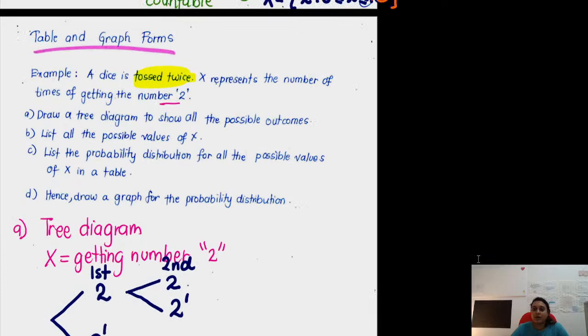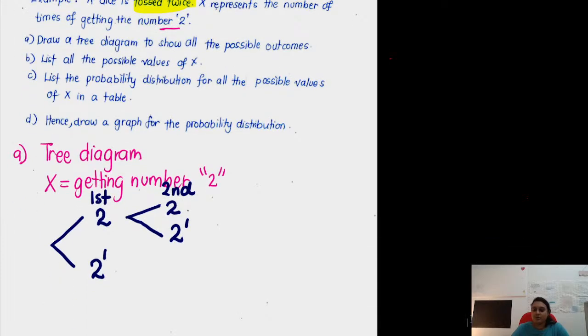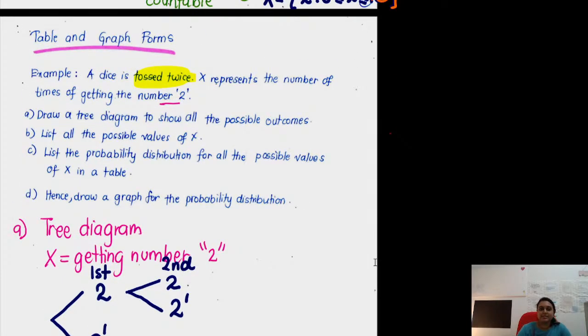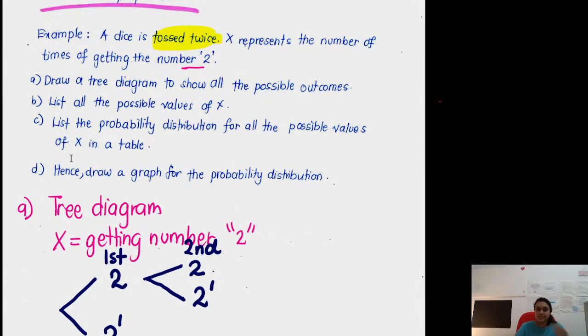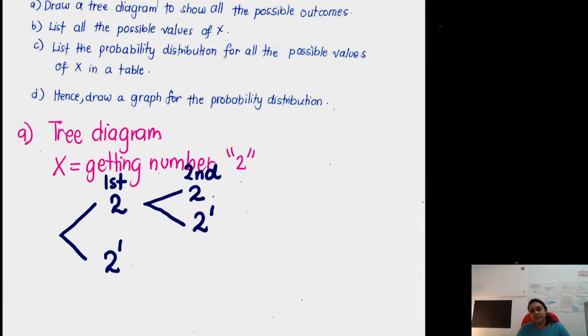Oh, no, no, no. That's not what it means. It means that when you throw the dice, you want to get number 2. Straight away just the number 2. That means you don't include 1 plus 1. Cannot like that. We just want the number 2 only. So don't take the 1 plus 1 or other than that. Just the number 2. Thank God you clarified that.